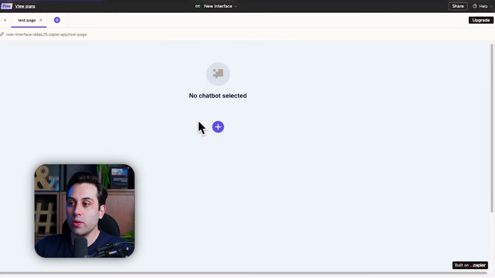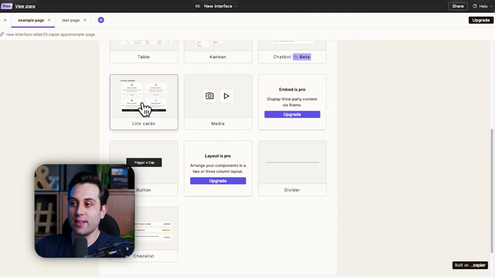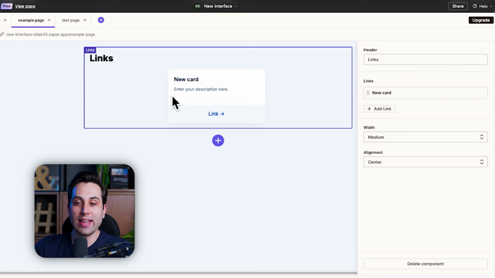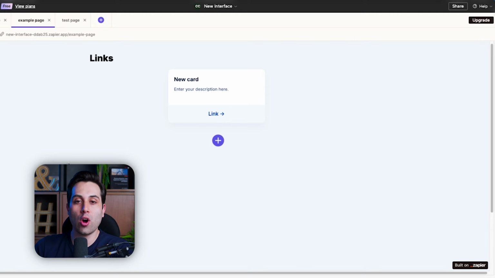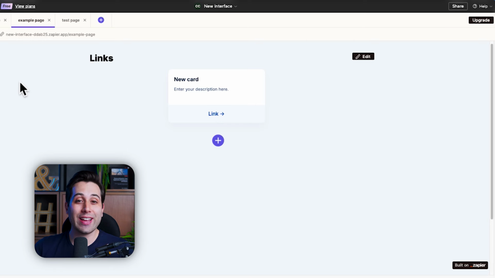Another thing we can do is to select cards like these ones and add links to other pages, add new cards. And this way we can build a variety of pages and use these pages for all different types of purposes and use cases. So if you want to get inspired and see what else you can build and get some ideas, I recommend you go to the templates page.